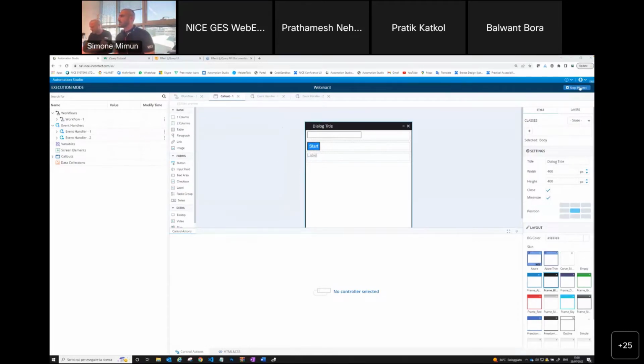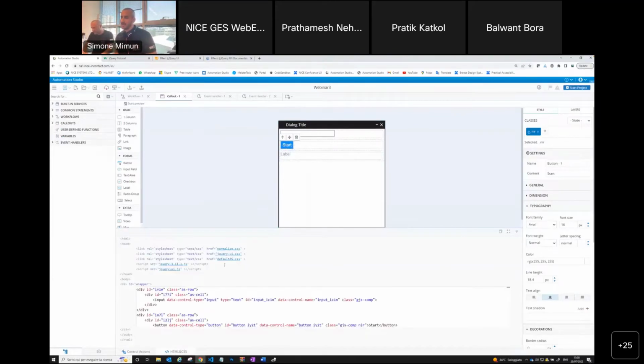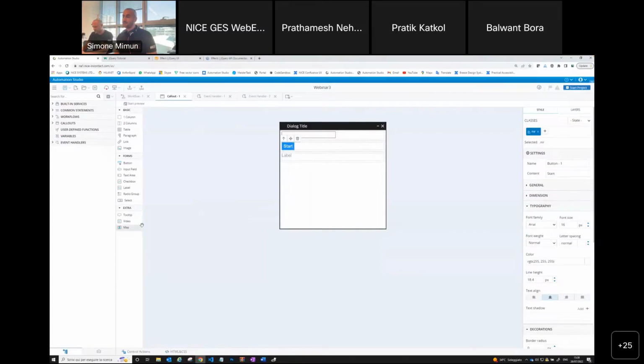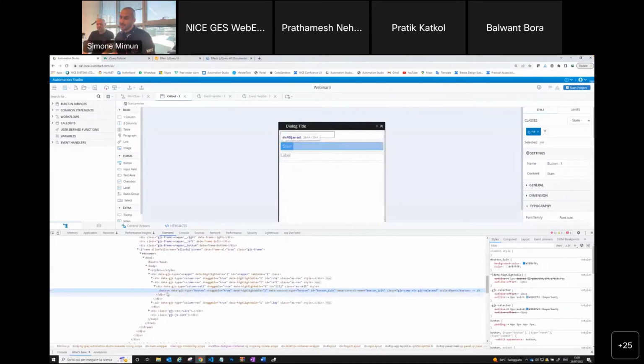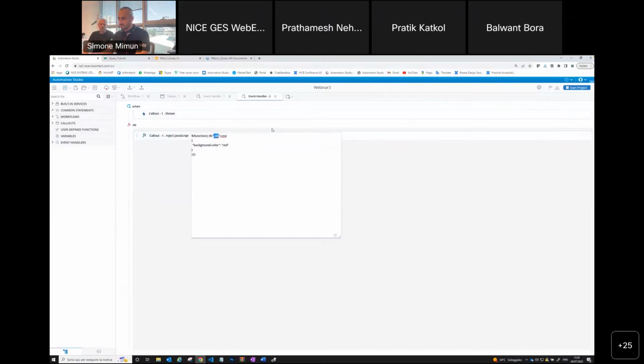Another way that I can suggest, in the case that you don't want to use the class, is to use the IDs. To identify the ID of this control, we have two ways. The first way is to find this control here in the HTML panel. I can just identify my specific button and copy and paste my ID. Another trick that I received not so long ago is to right click and inspect the code. I'm opening the inspector of Chrome and I'm going through my code and I can identify, in this case, button IY2T is the ID of my button. I can just copy it, come back to my event handler and replace the class with the ID. And the result will be exactly the same.